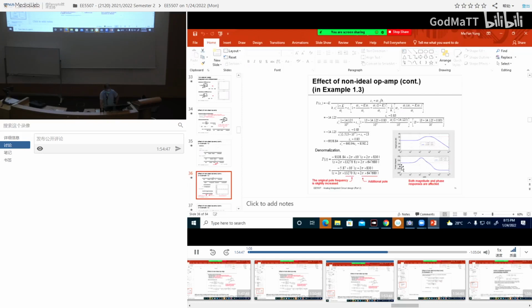Initially, we expect it to be flat, go up, and then flat again, right? Because the pole and zero at high frequency just cancel out, right? But now because your op-amp has a pole, it will drop even further. So you calculate all this, you get this 1 zero. You have one pole, which is the original pole but slightly shifted a bit, and then this is the second pole. Alright, second pole.